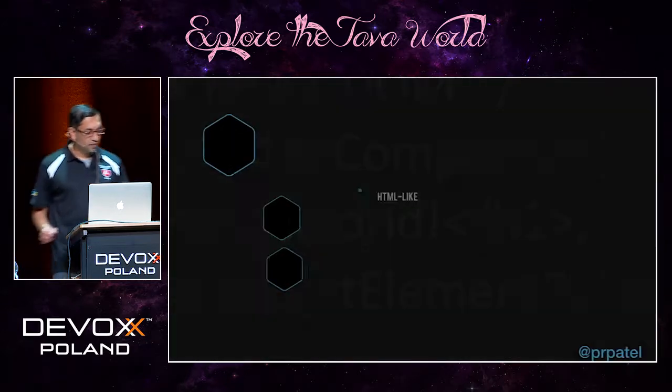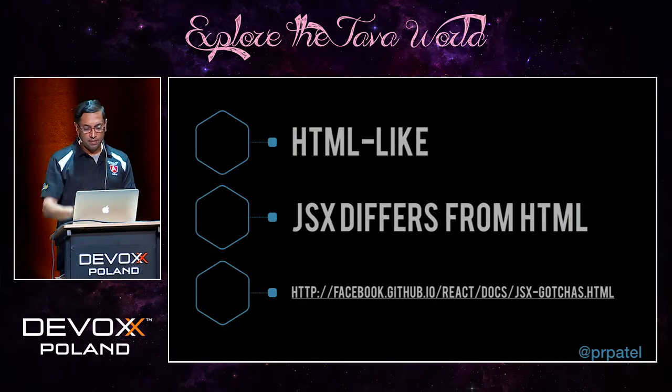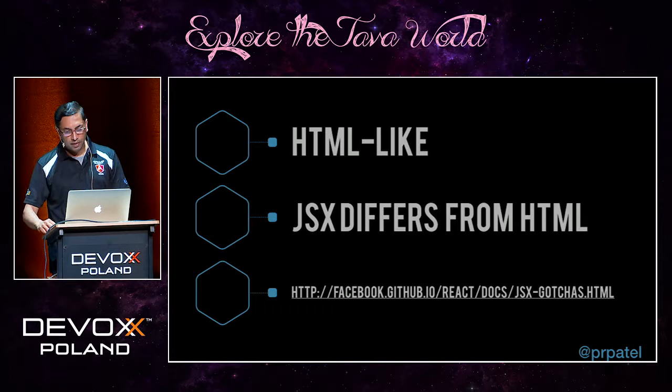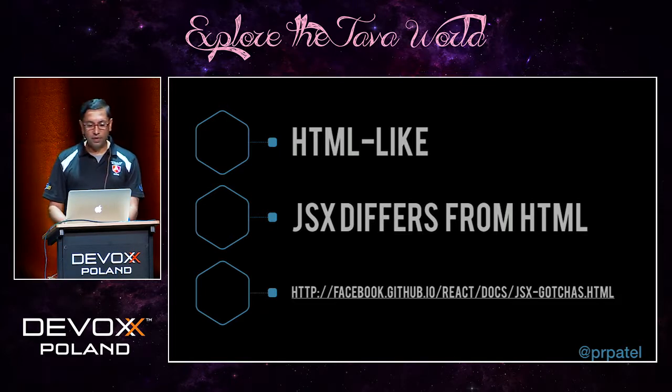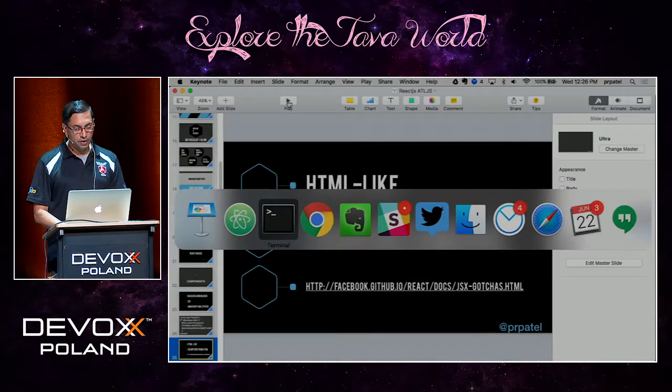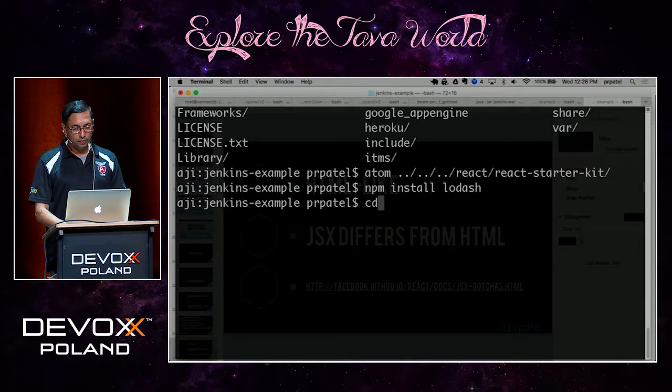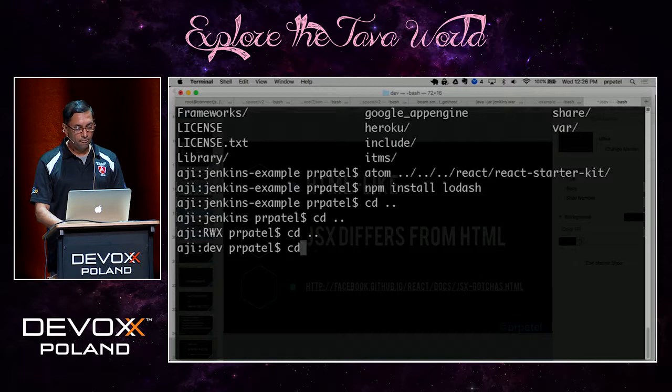So let's get off the slides for a bit, and let's actually talk about how we build these components. Right? You can see that JSX is HTML-like, but it does differ a little bit. For example, when you're writing JSX, and say we have this H1, let's actually just drop into some code. Go find our project.